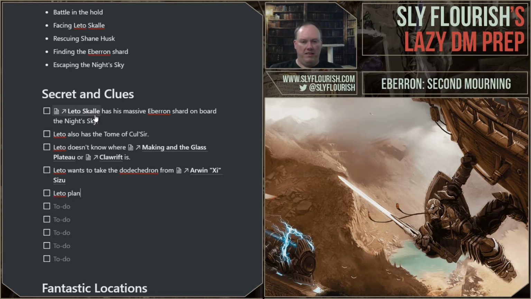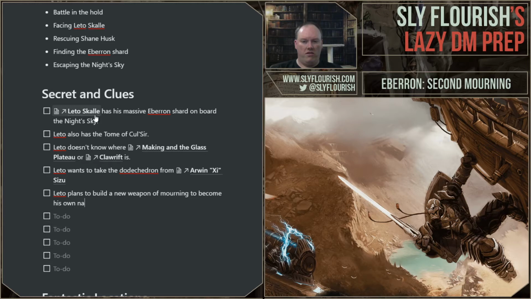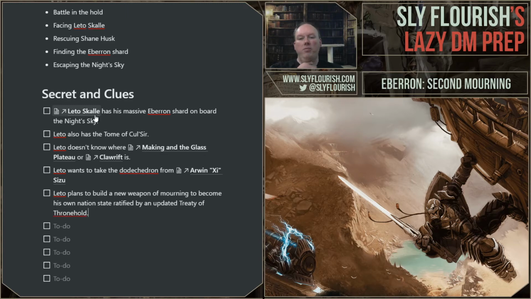Leto plans to build a new Weapon of Mourning to become his own nation state, ratified by an updated Treaty of Thronehold. That is his ultimate agenda.